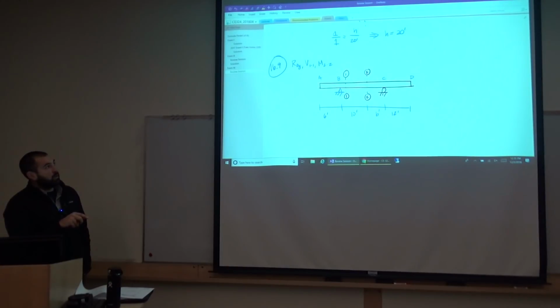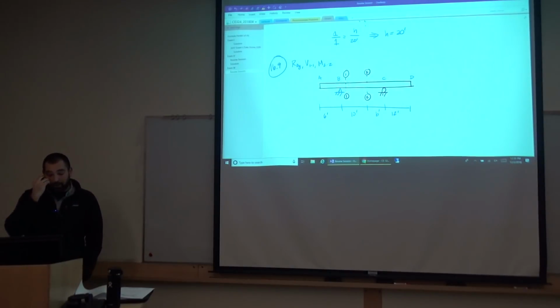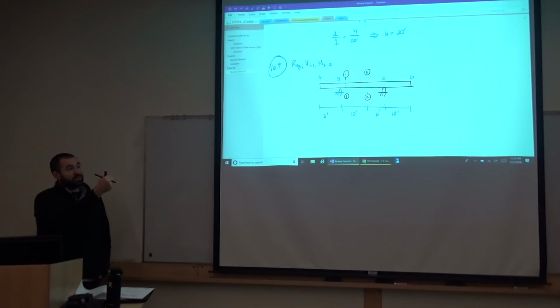Okay, so here, whoever sponsored this, which of these do we want to talk about? I can guess which of these is going to cause the most problems. I'm guessing it's V11. Yep. So V11, I've drawn it a little bit to the right of the support, but I think the call to question basically says, look, section cut 1-1 is an infinitesimal distance to the right of support B.